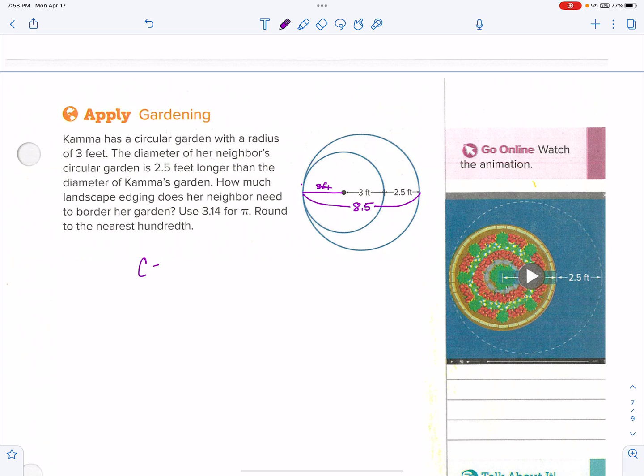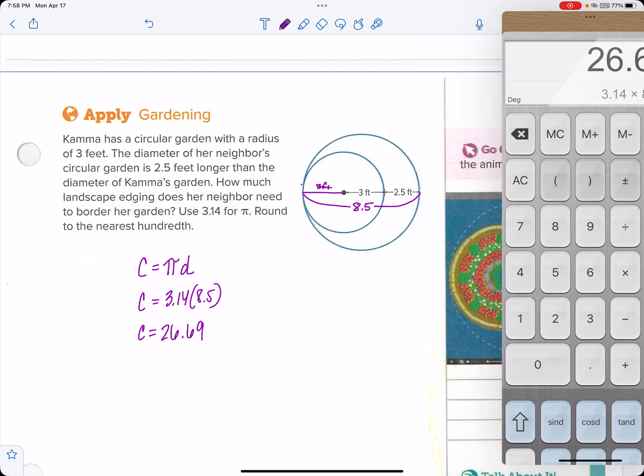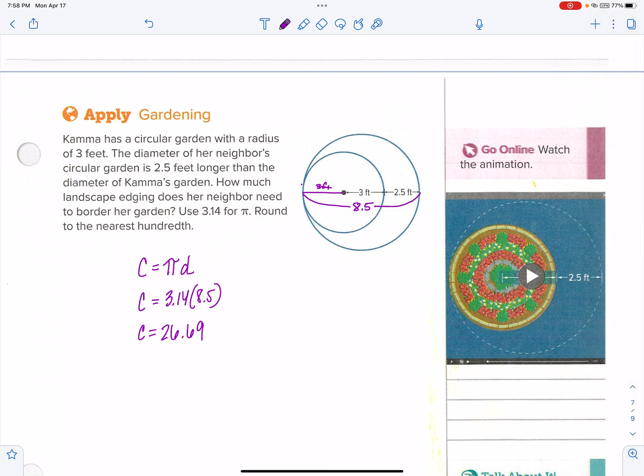So let's go ahead and solve this out. We have circumference equals, I'm going to use pi d. I could use 2 pi r, but I have to take 8.5 and divide it by 2, and I don't really feel like doing that. Let's just go ahead and plug this in. This is less math work anyway. So circumference equals 3.14 times, we'll put it in parentheses, 8.5, and it'll give us our answer. And there we go. Our circumference around is 26.69, and we're rounding to the nearest hundredth, so we're good. Let's put our units. Don't ever forget that, and that is feet. Okay, so there we go.